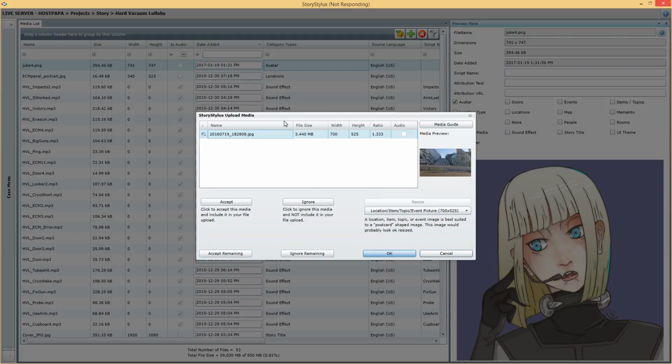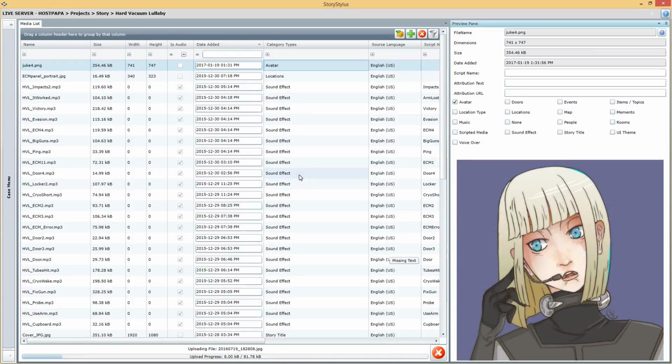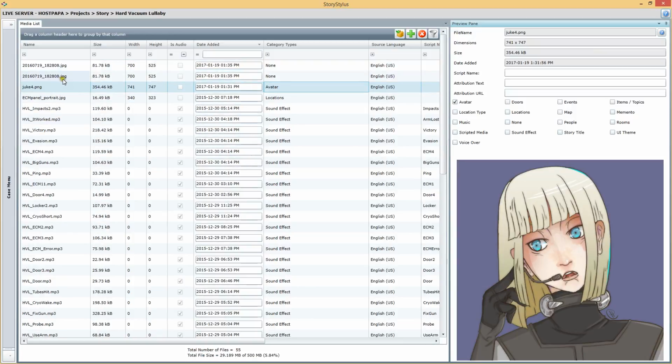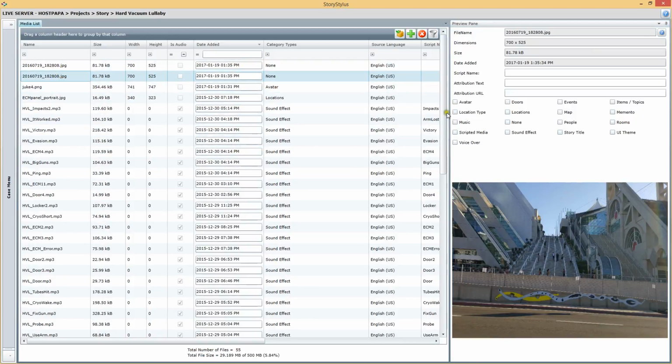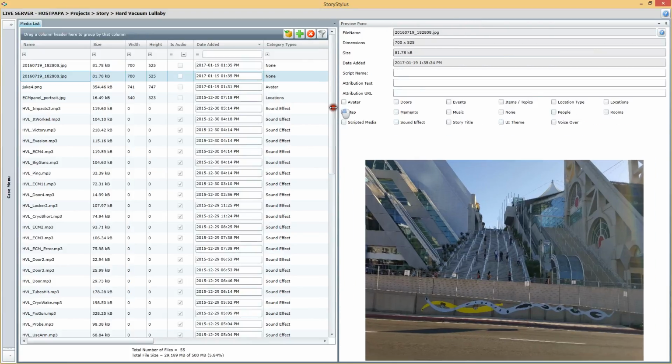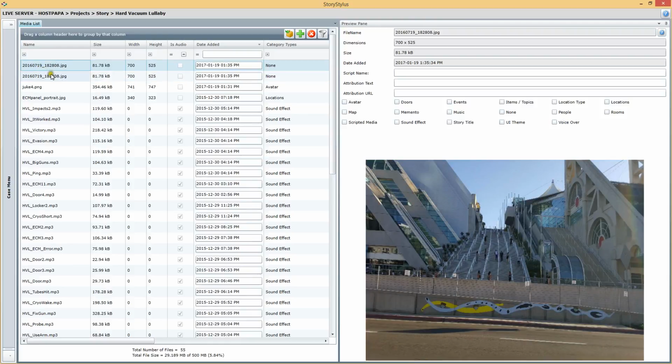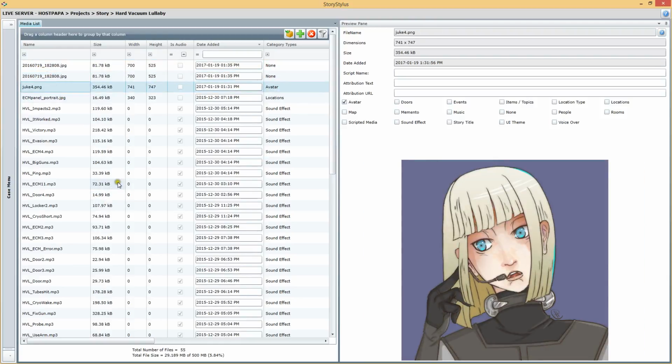And it's going to think for a second here while it uploads. That's a lot of pixels to process. And there it goes. Oh, look, it's only 81K now, which is a lot more usable for an internet game. Okay, so if I have a look at this, there it is. And it's still a pretty decent picture for the size. It's a little squished, but I can play around with that a little bit more and get that down to a decent ratio. So, all right, that's pretty much uploading and managing the graphics of your game.